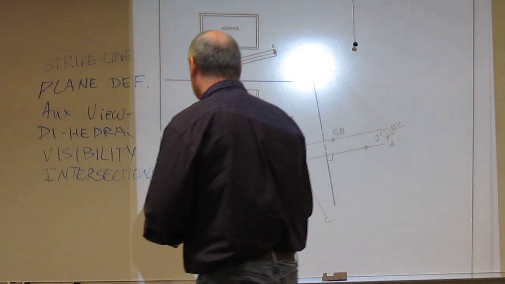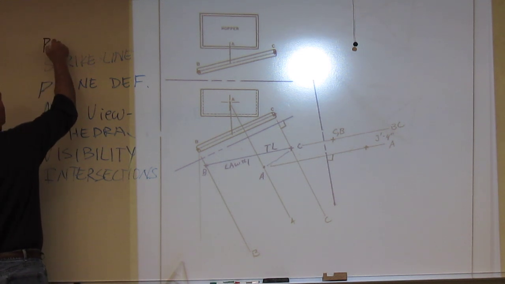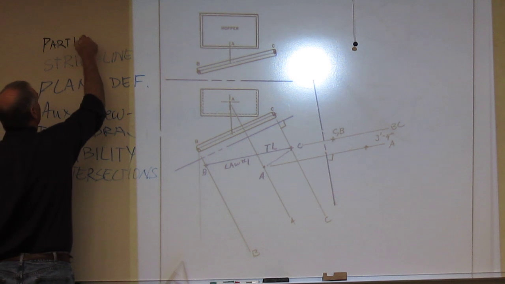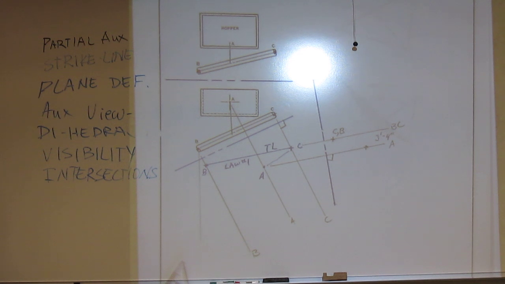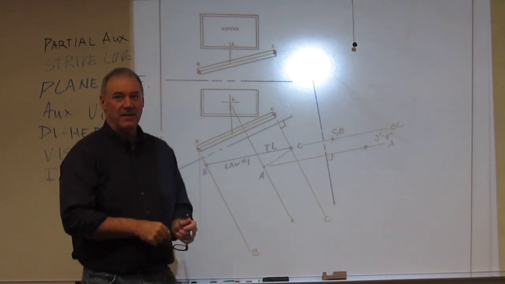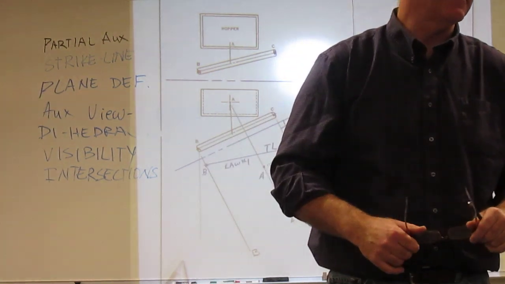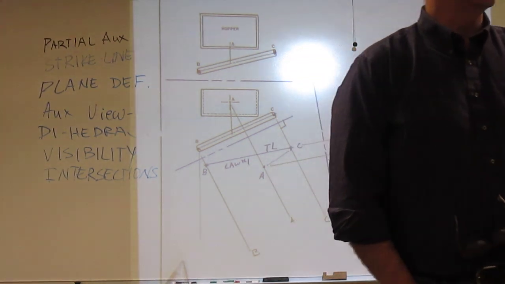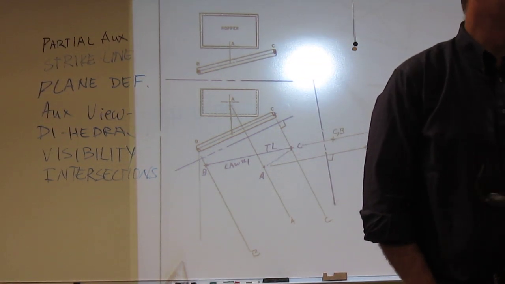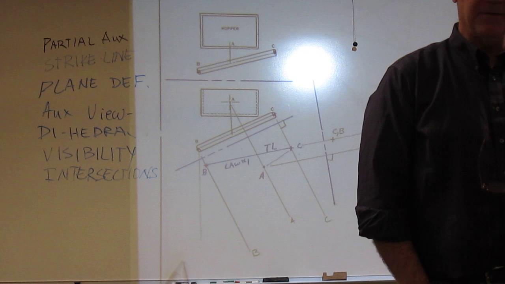I thought of one other definition. It's really a convention, right? When we pull auxiliary views, in essence, we're really only looking for the plane in question or the geometric solution to that plane, so therefore we rarely bring the whole object, we just bring the plane in question, which would create a partial view. Any questions at all?